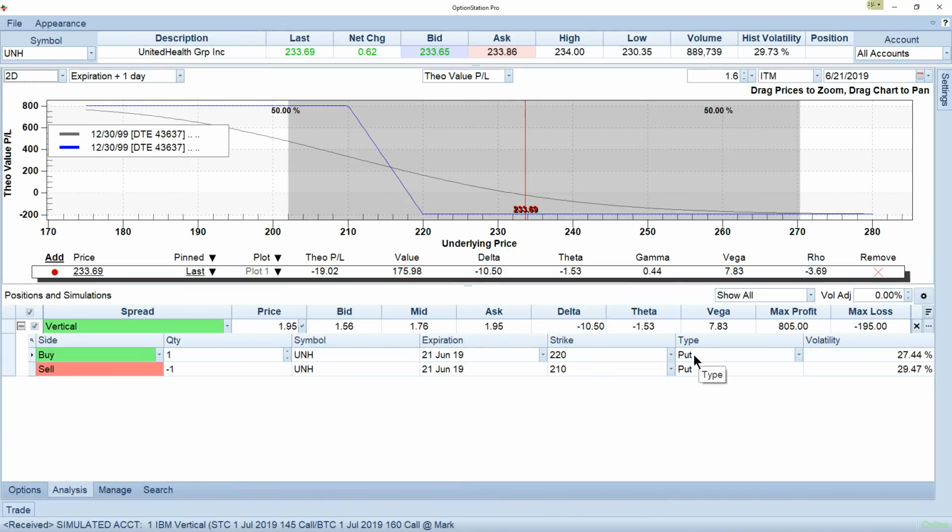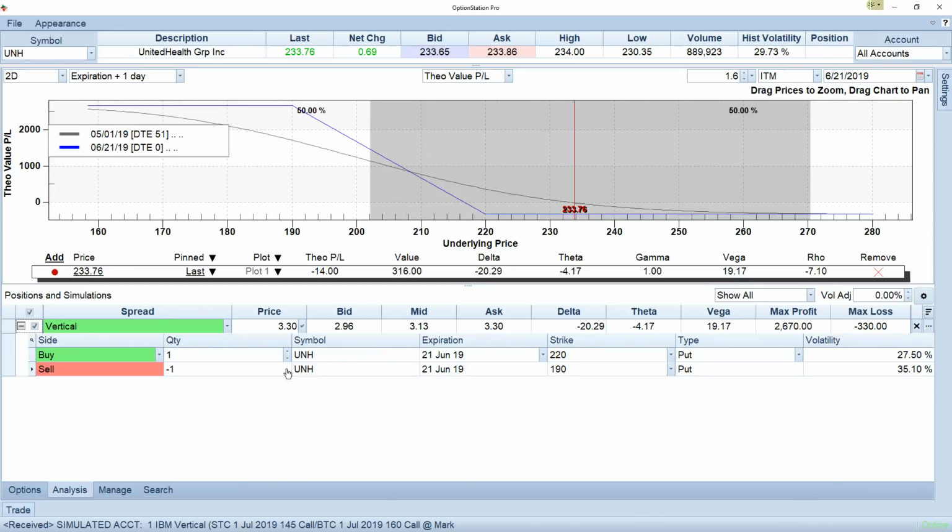And I know we have surpassed 10 a.m. Eastern time by 7 minutes, so I'll conclude planning this trade and then we'll go, guys. So I am buying the 220 and selling the 190, and if I was to do that, notice how at current price last, which is 233, at current price I get a delta of 20, which is not enough. So how do I fix that?